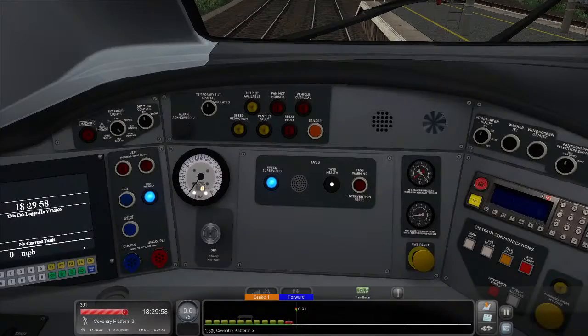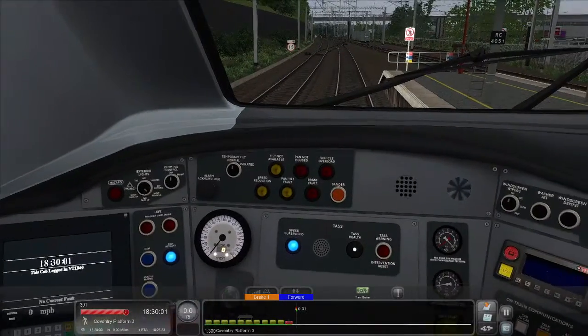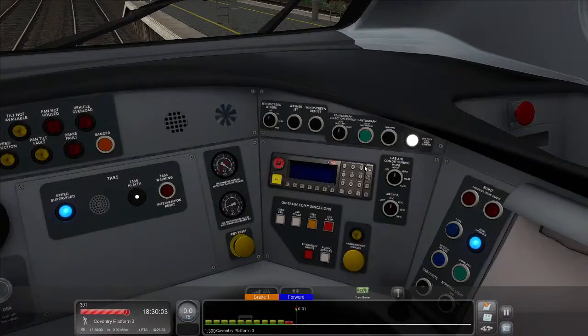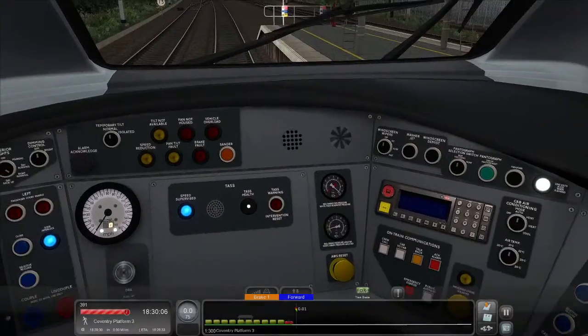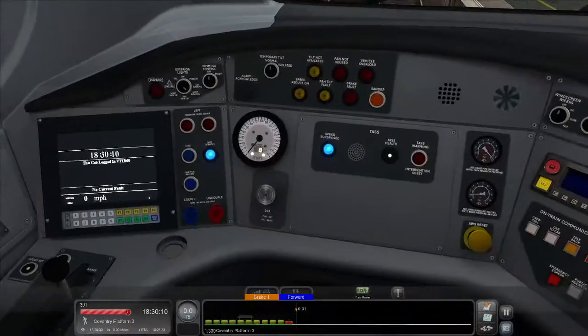We do need to turn the camera lights on because we can't see a thing now, it is getting dark. But it does appear to have changed something. For example, the GSMR is not active, but it's the same with most AP trains.